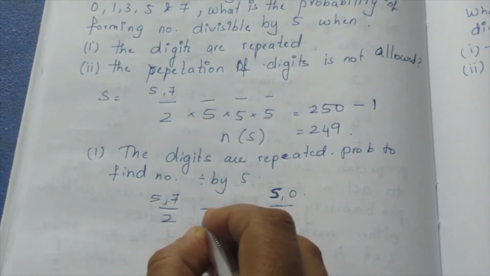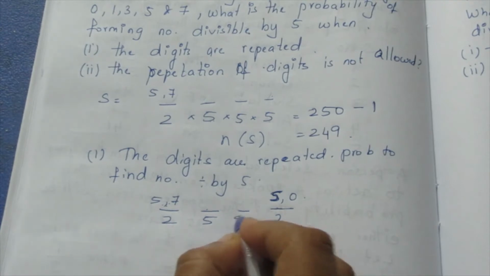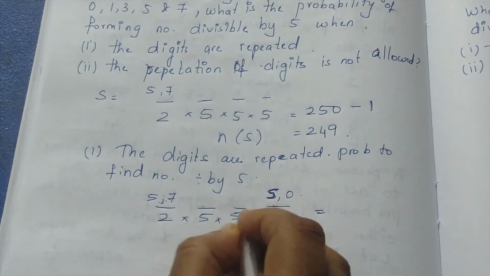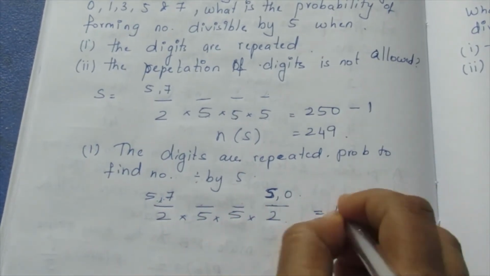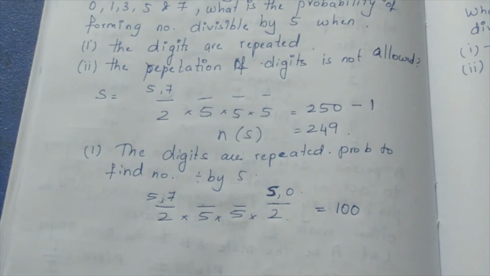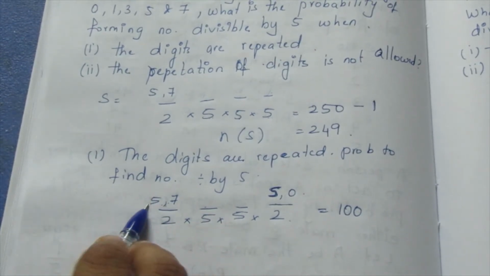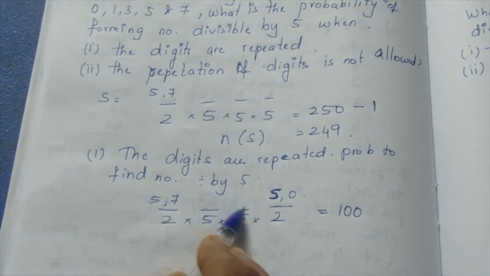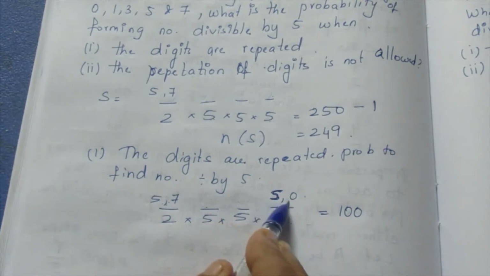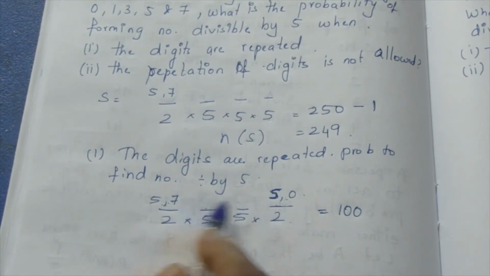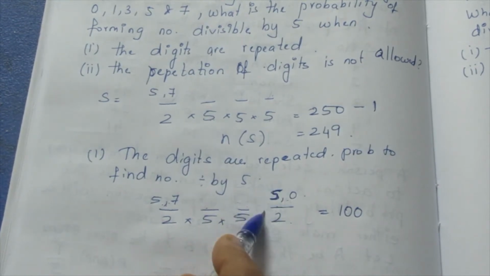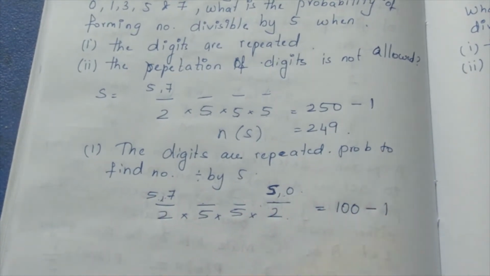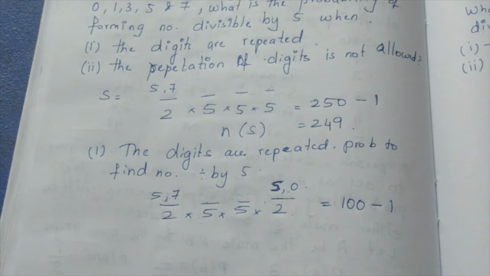Now, here the numbers can be repeated, so all the 5 numbers can be written here. In the same way, all the 5 numbers can be written here. According to this, if we multiply, 2 into 5 is 10, here also 10, 10 into 10 is 100. But if I write 5 in the first place, and fill all the 5 ways with 0 in the next places, the same 5000 will be coming. As I told before, it can't be 5000; it should be greater than 5000. So, as 5000 is included in this, I am removing that one number alone.